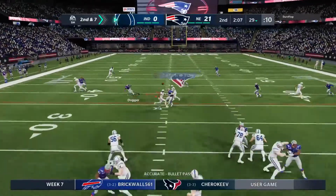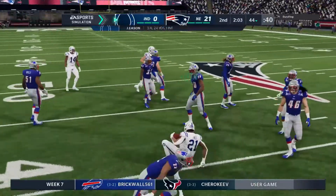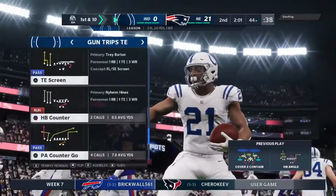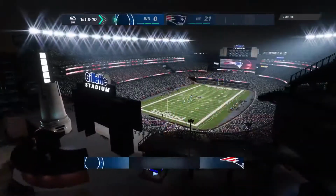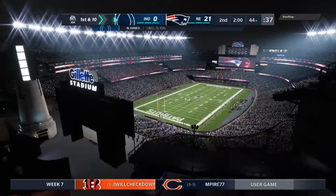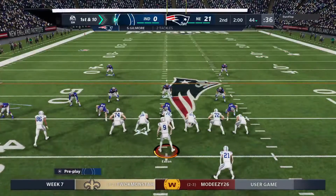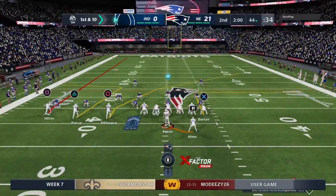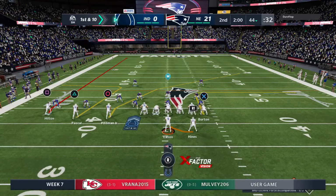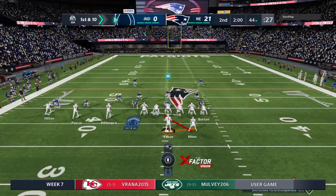Eason on second down. That's complete to the running back, Nyheim Hines. And they'll get it up just short of the 45 at the 44. 15 yards on the play, first down. And 2 minutes remaining in this first half of football. Coming up at the half, a reminder, we go back to Orlando to check in with Jonathan Coachman. He'll have a look back at our first half as well as a look ahead to what's coming up later this weekend.